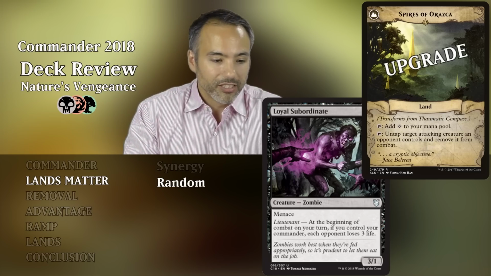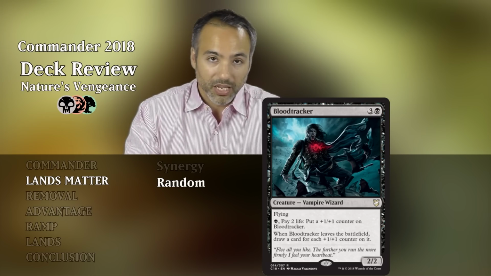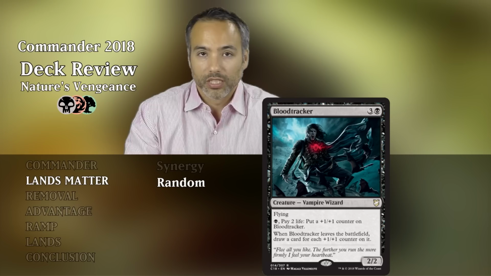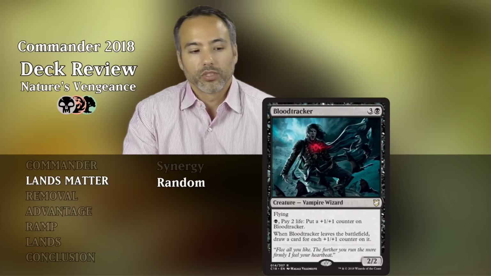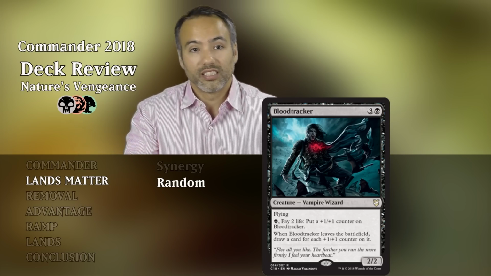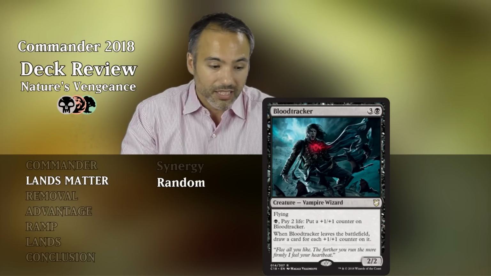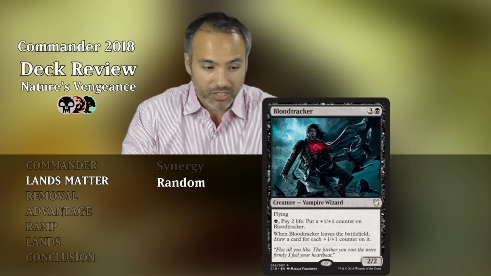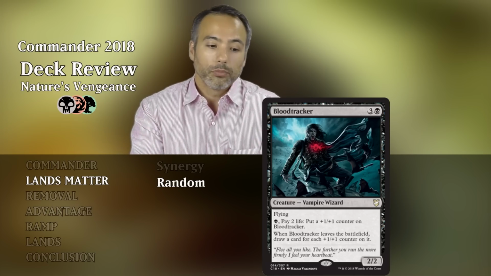Then we have a Bloodtracker for 3 and a black. It's a 2/2 flyer for which we can pay a black and 2 life to put a +1/+1 counter on it. And additionally, when it leaves the battlefield, we're going to draw a card for each +1/+1 counter on it. In a Vampire Tribal deck, awesome. I would love it. In a maybe sort of focused evasion deck, I don't really see the point of this card in this deck particularly. I don't see where the synergy lies. That's why I put it in random.